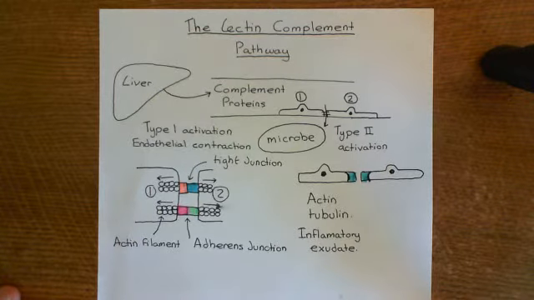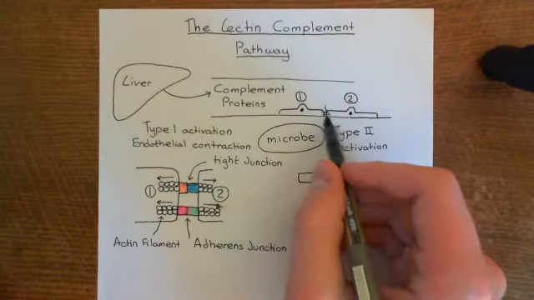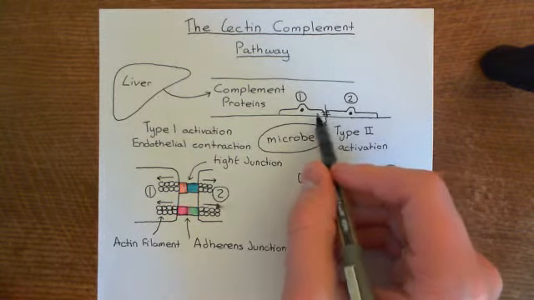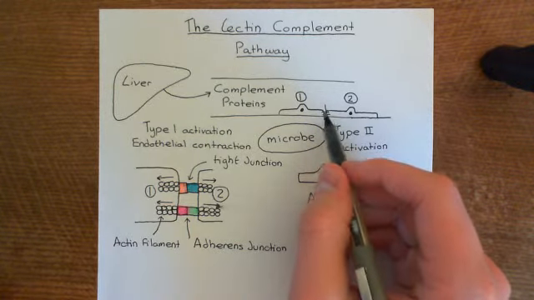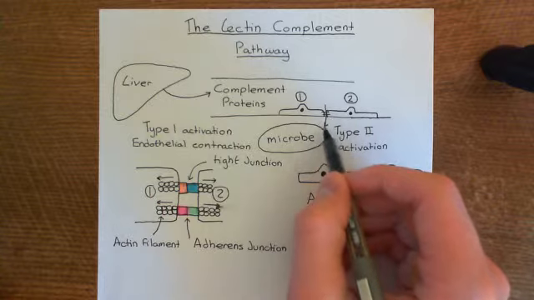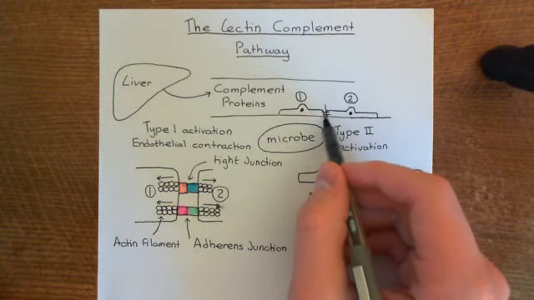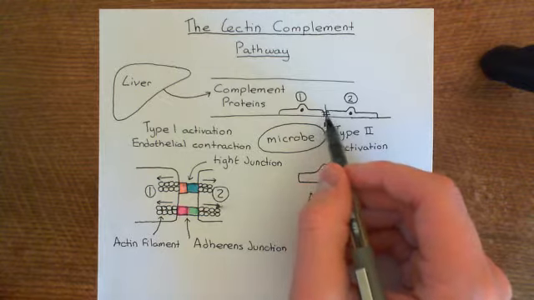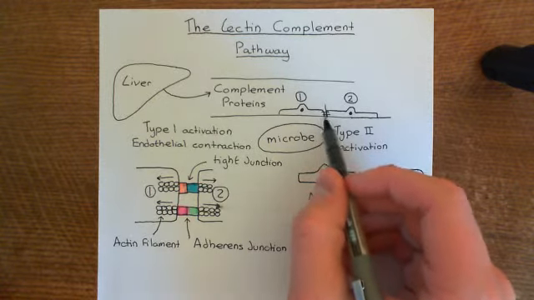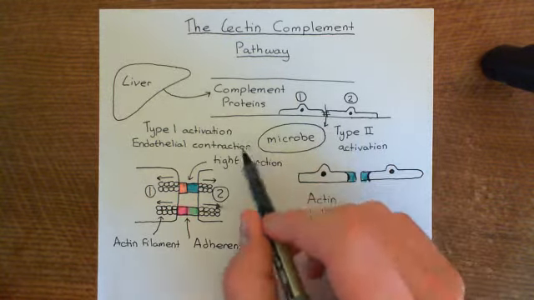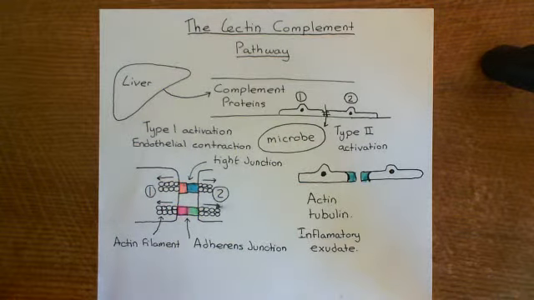And those endothelial cells in the capillaries and venules will then open up gaps in between neighbouring endothelial cells, and this will allow fluid from the blood and also proteins to move into the interstitial fluid. Now these holes aren't generally big enough for leukocytes or cells to move through, at least not without help, but it will allow proteins to move into the interstitial fluid, and this is important because it's going to allow complement proteins to move in.